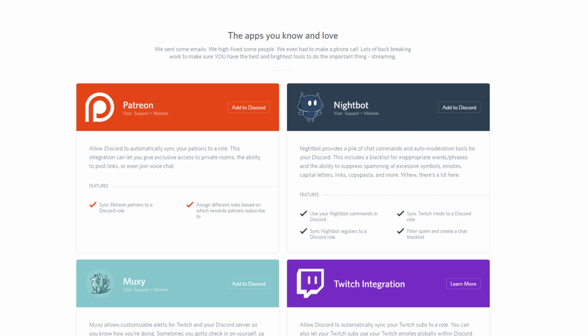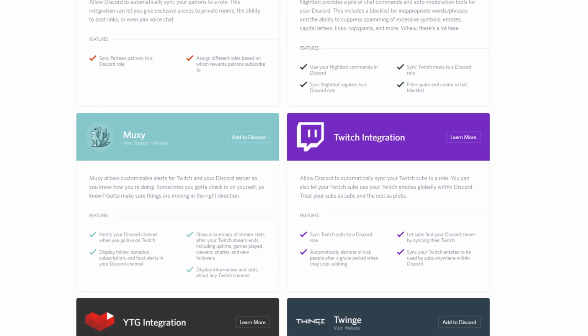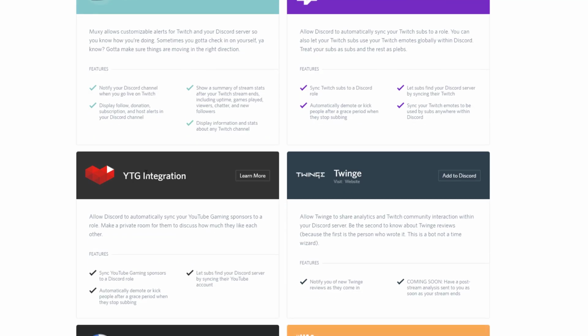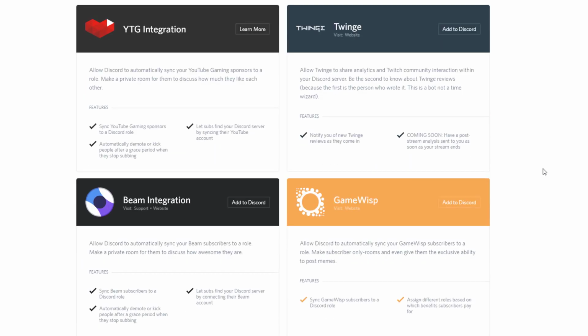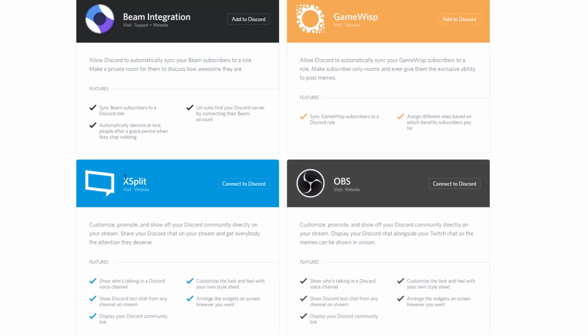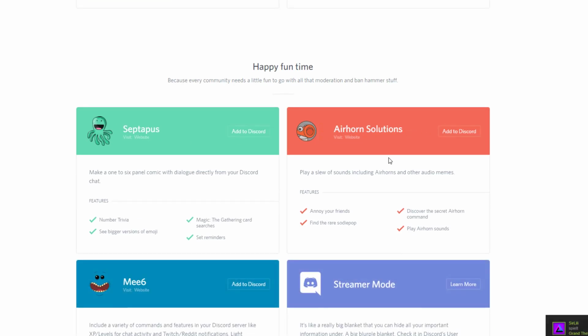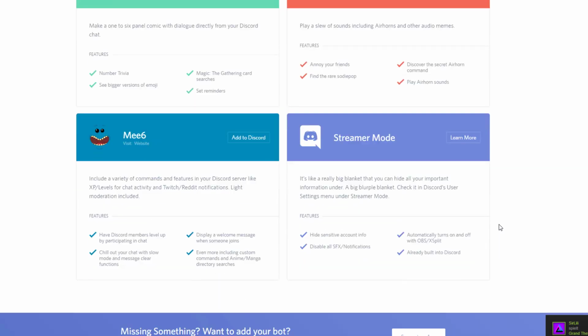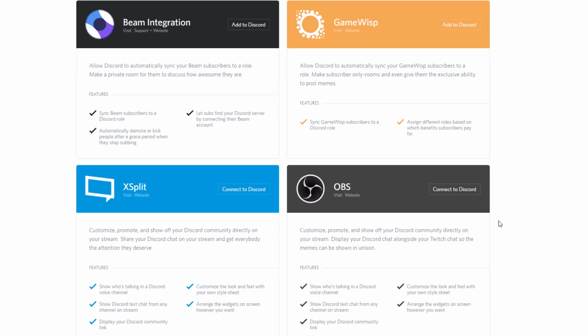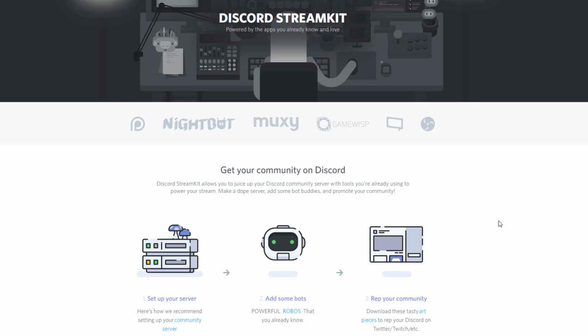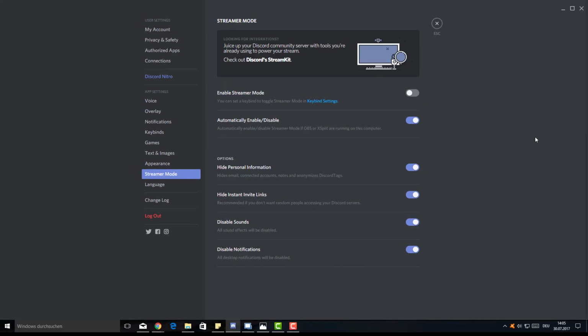You can also use Patreon, Nightbot, Muxy, Twitch integration obviously is there, YouTube integration, Twitter, there's Beam integration, GameWisp, XSplit integration, OBS integration, Spotify, Airhorn solutions, and you can just add them to Discord or learn how to add them. So this was pretty much it for stream mode. Let's head on to the next mode.